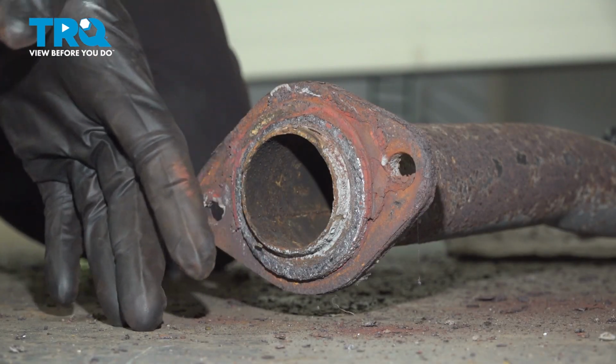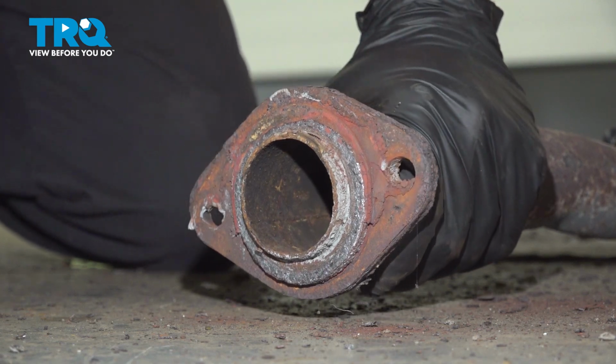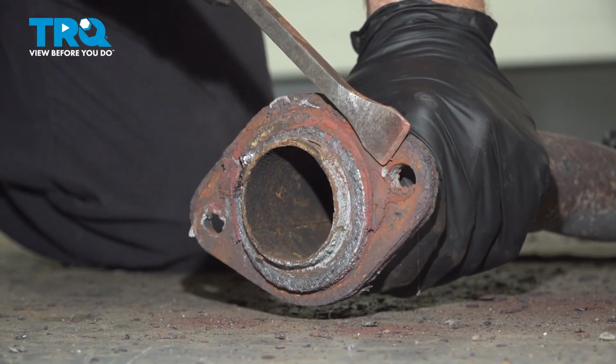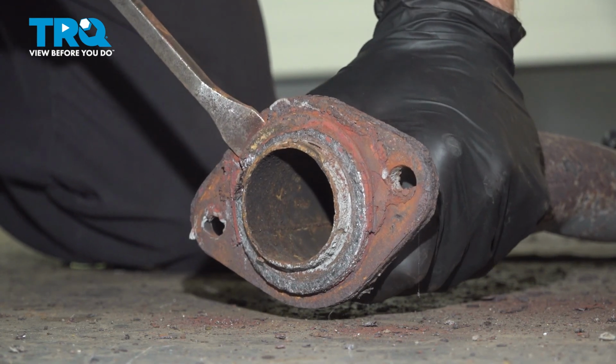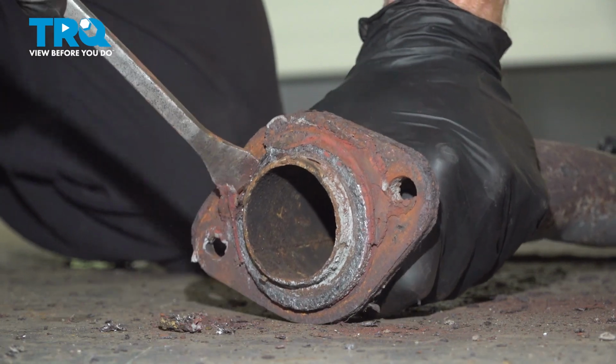With the catalytic converter pipe cleaned, it's time to start cleaning up the mid-pipe flange. We'll use our scraper in this area as well, remove as much as we can so we have a clean surface for remounting this onto the vehicle.